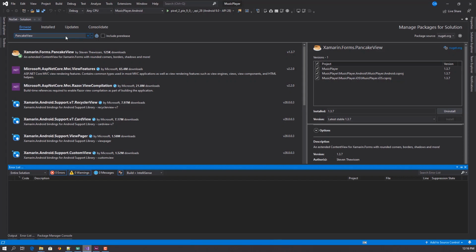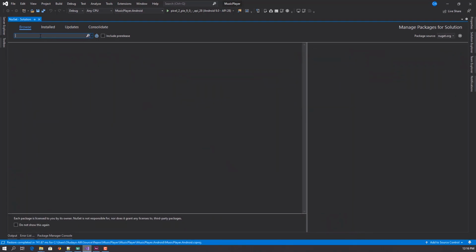The second plugin is the Media Manager plugin that we're going to use to play our audio.